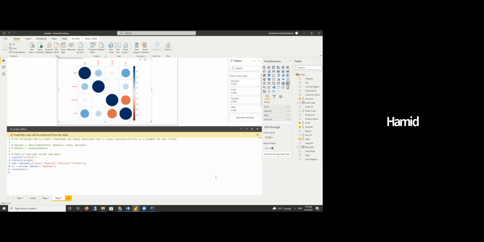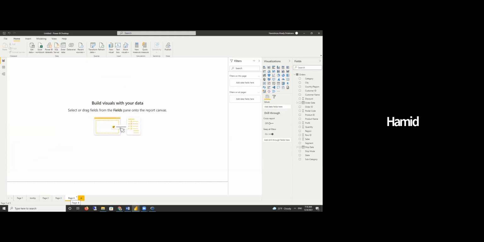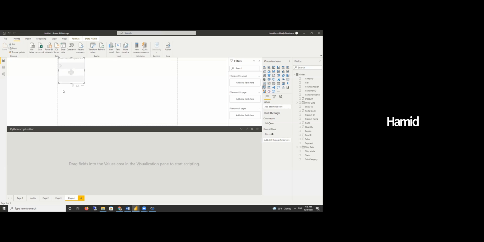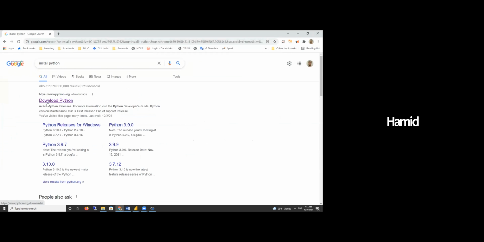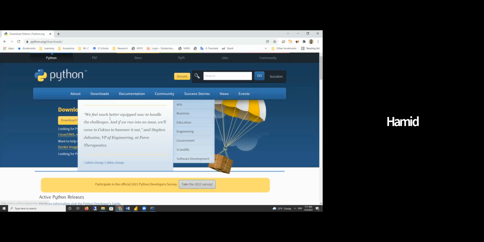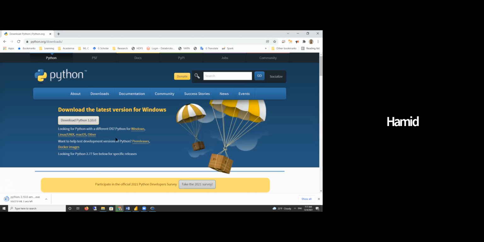As a next challenge, we do something similar in Python. The pre-steps are pretty similar. So you press and make a new page. Here you click on Python, expand it. Oh, we forgot just one step before. So you need to install Python on your system. So just install Python. You click on download Python, the latest version here.